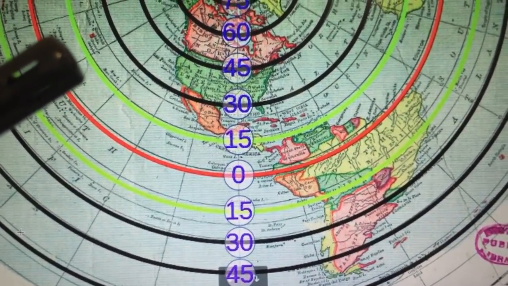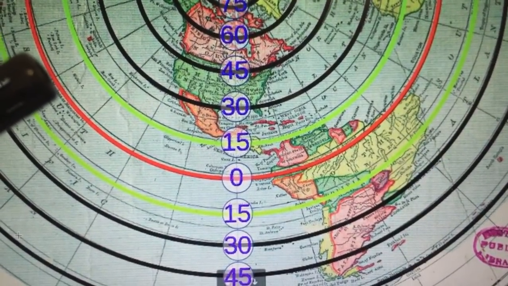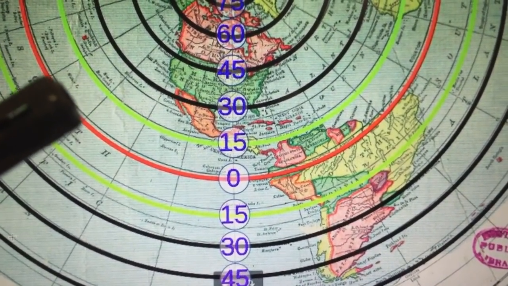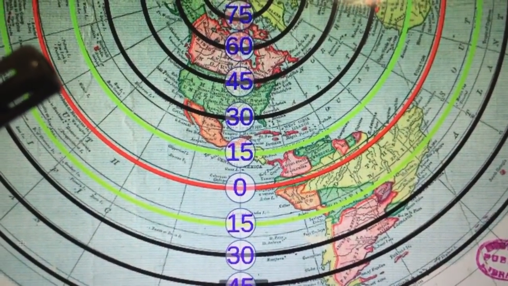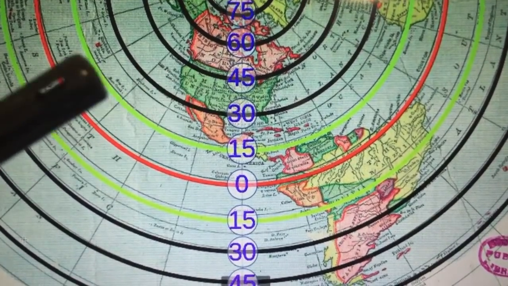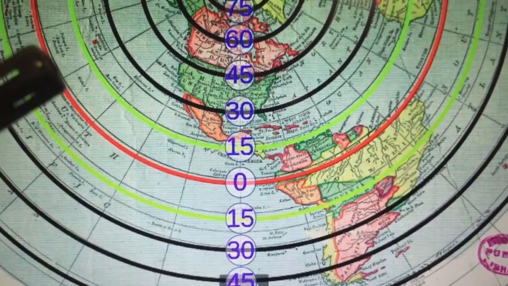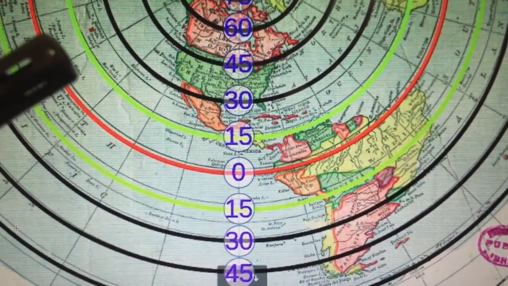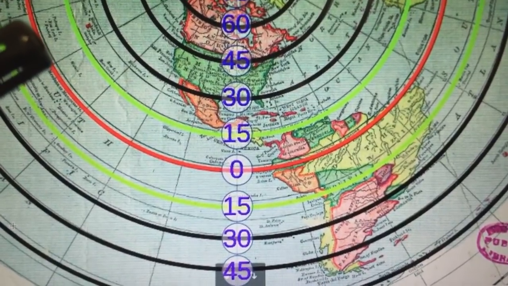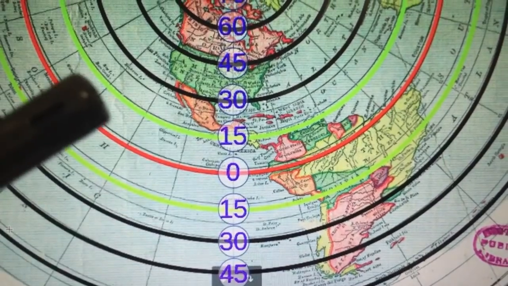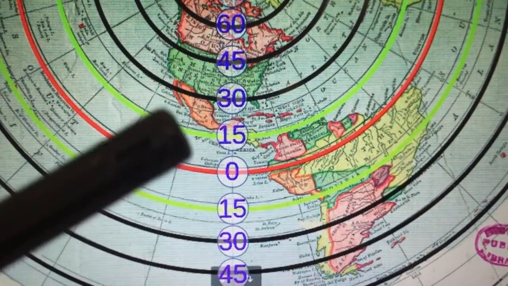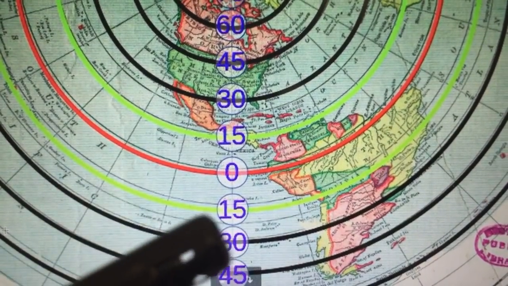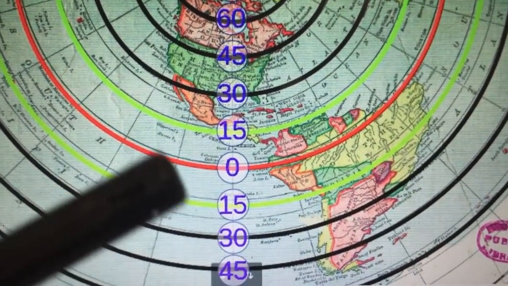We just demonstrated that the sundials remain in sync when oriented correctly and it doesn't matter if the Sun is over the Tropic of Capricorn or Cancer — it doesn't change the reading. However, on the flat earth I'll move the light to about the 4 p.m. position and you'll see the sundials quickly go out of sync. This is a big problem for the flat earth, because in the real world these sundials work at 30 degrees north and 30 degrees south, staying in sync. If the gnomon is not aligned as it would be on a globe, the sundials simply don't work.